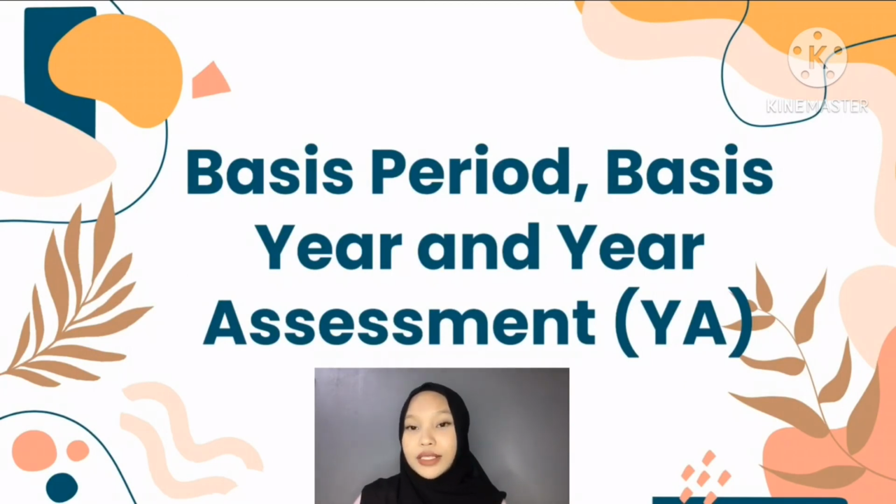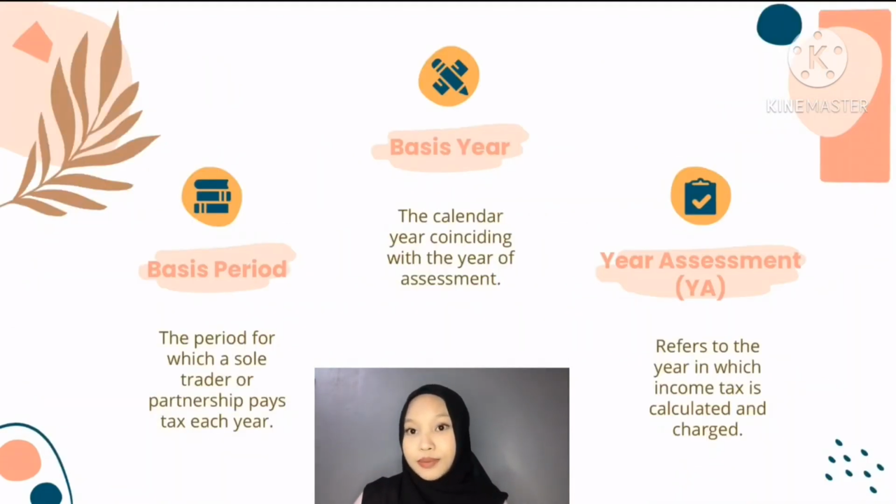So now I will explain about definition of basis period, basis year and year of assessment. The first one is basis period. A basis period is the time period for which a sole trader or partnership pays tax each year. Second is basis year. Basis year for a year of assessment means the calendar year coinciding with the year of assessment. And the last one is year of assessment. Year of assessment refers to the year for which income tax is calculated and charged. So next we will move to another subtopic.